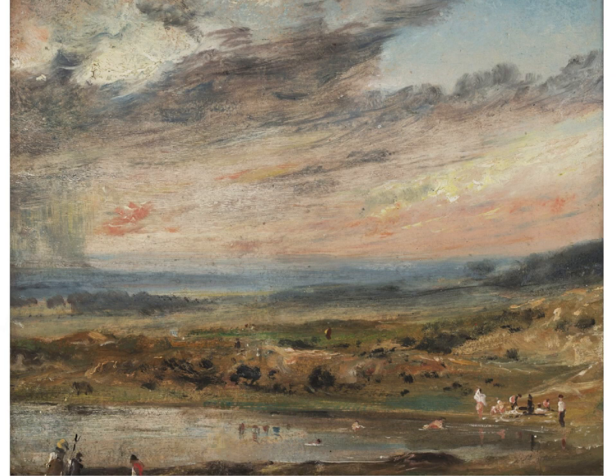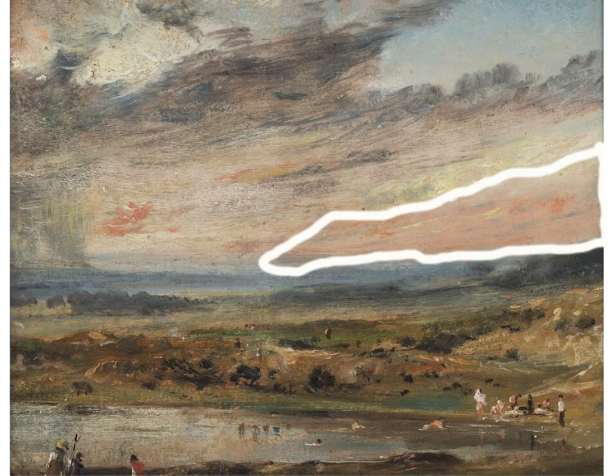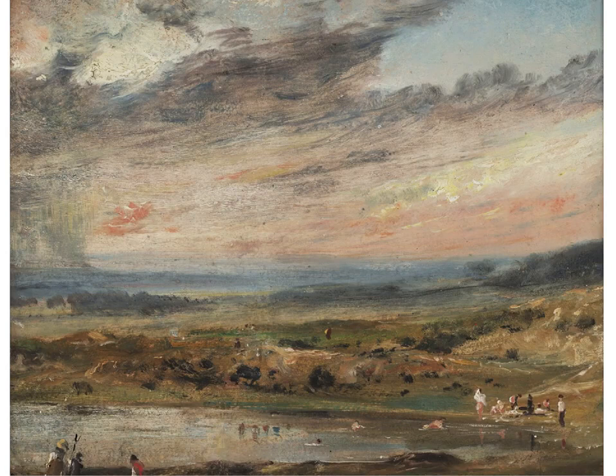This oil sketch, like so many others, is actually painted on paper. To produce it, Constable would have glued several sheets of paper together and primed the paper with a coloured background — he would always start by using either a pink or blue as the ground colour. In this sketch, you can see the area here where the pink shows through, revealing the sky. It was a technique he used a lot to give the painting depth and create a sense of light.